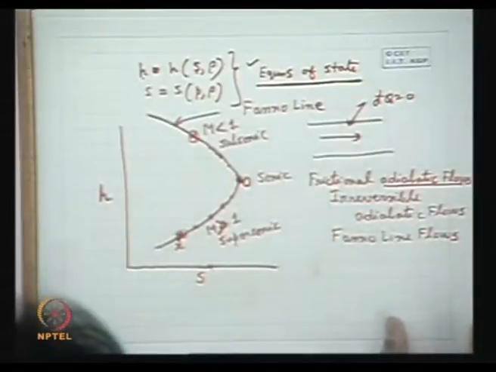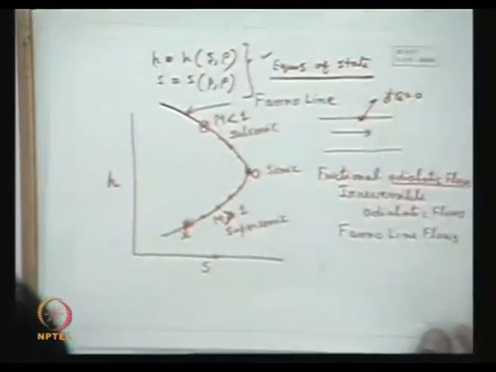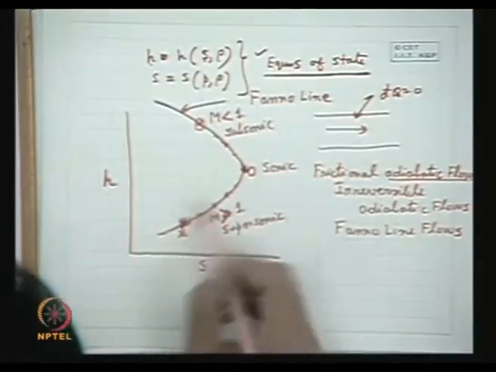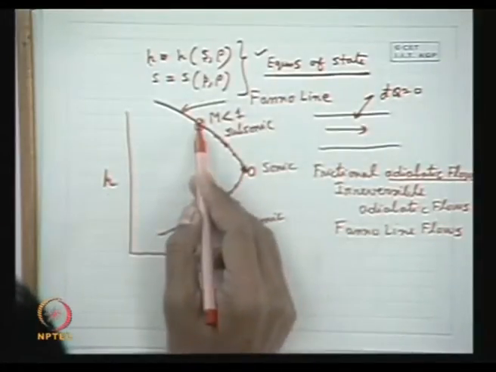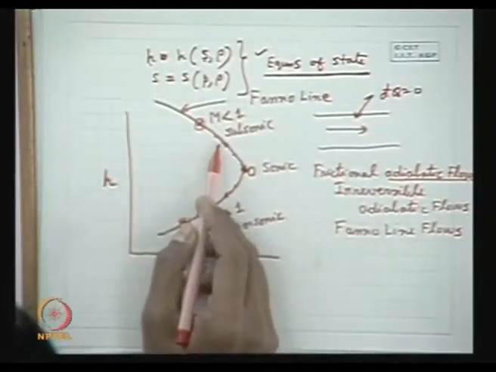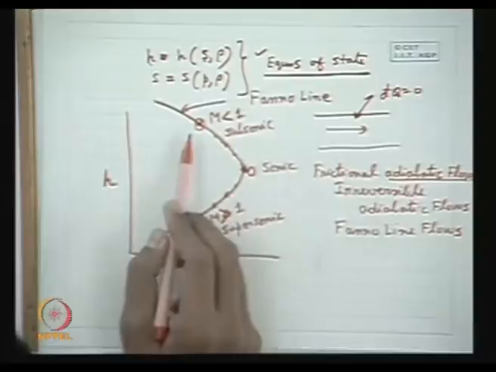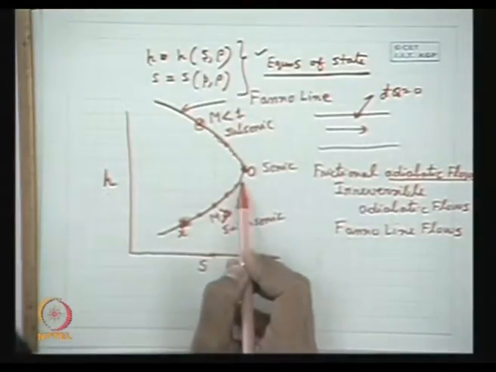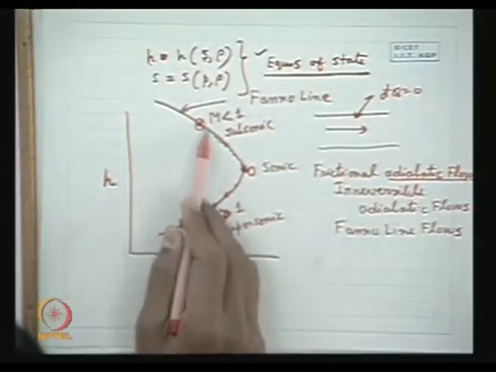Well, next we can consider the subsonic and supersonic flow. Again I repeat that at any point, if we start either in the subsonic or in the supersonic region, to know the downstream point, that is, in which direction the flow takes place, we will have to move along this curve, definitely for Fanno line flow towards the right.